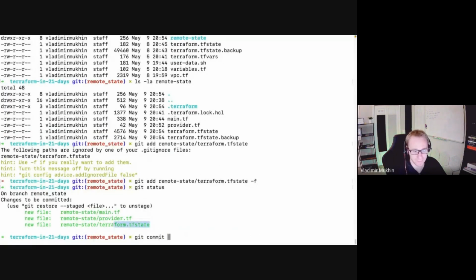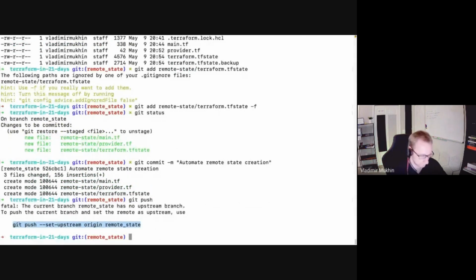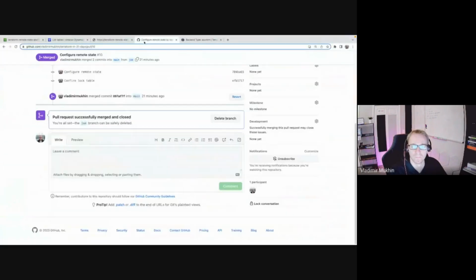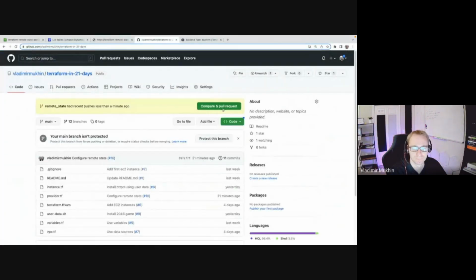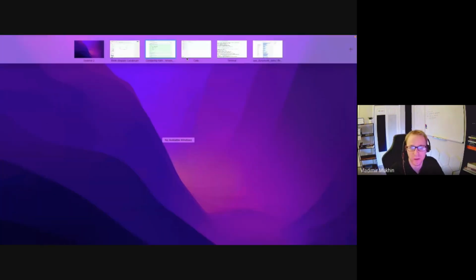And remember, we are committing Terraform tfstate only as an exception for this case where we are managing our S3 bucket and the DynamoDB table for our remote state. And I also forgot to add a new line. Let's fix that.